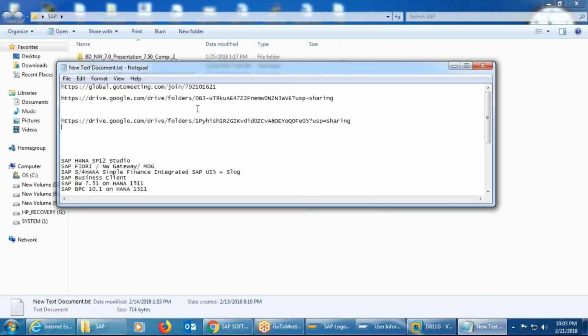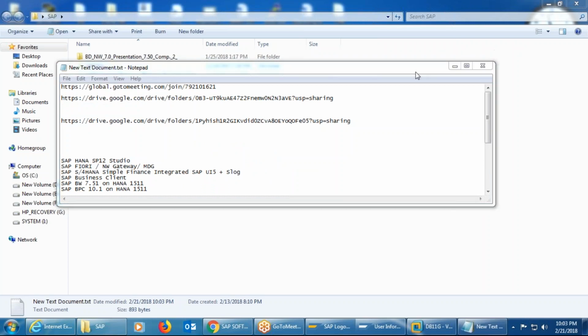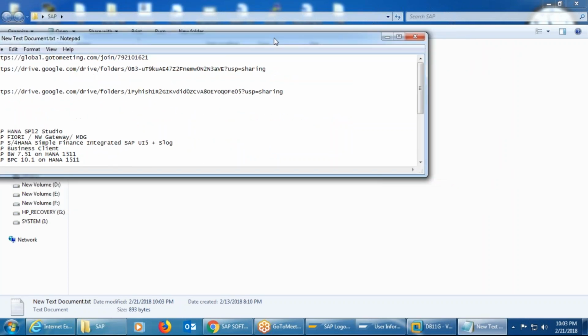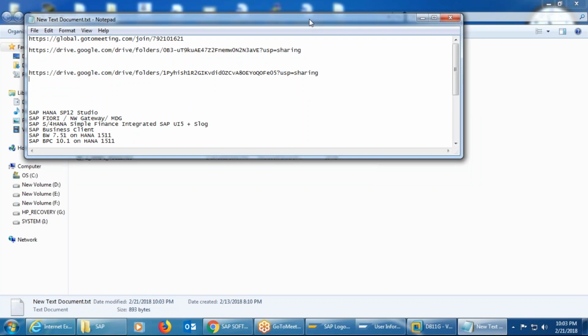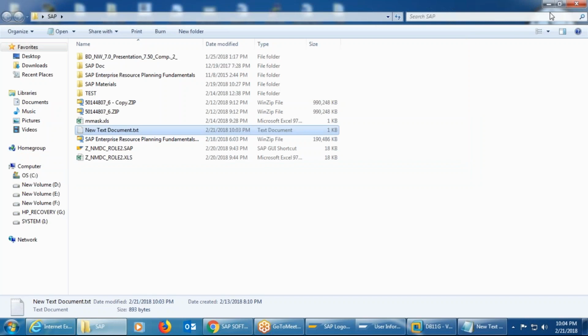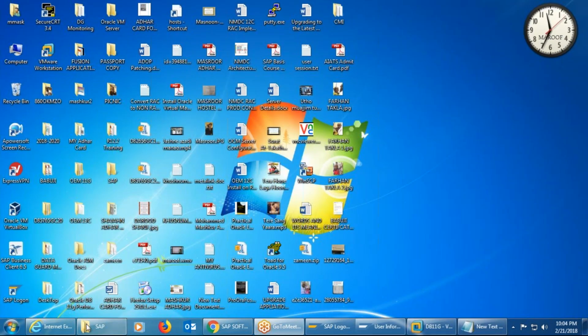And tomorrow when you come to class, what do we do? You have to prepare the Windows server. After that, copy all the software you downloaded into the virtual machine on the Windows server. Extraction also takes a lot of time because it is 18 GB. Then once everything is done, do the pre-installation steps and start the installation.